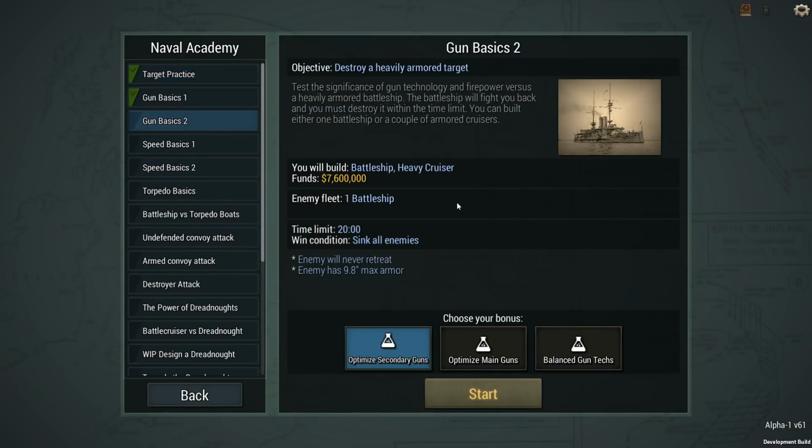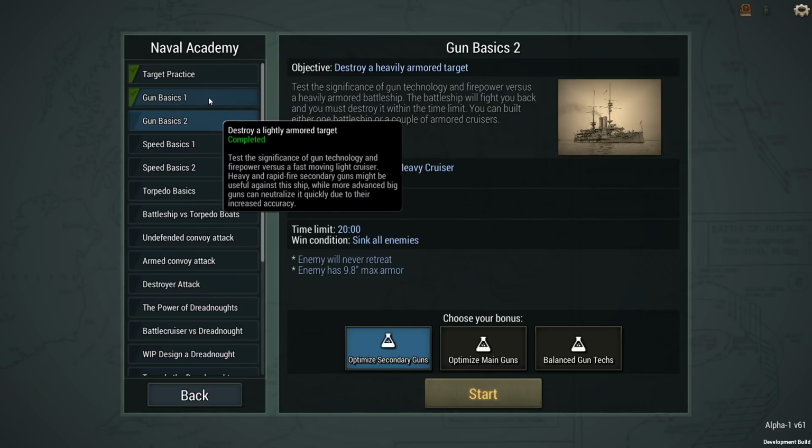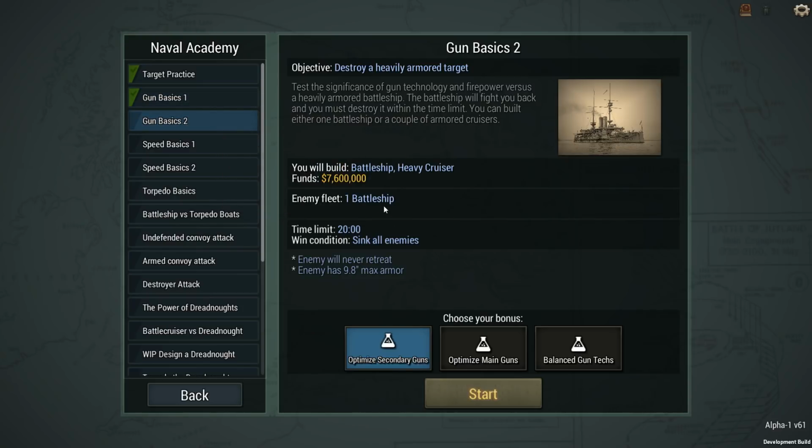The third gun basics here is testing the significance of gun technology and firepower versus a heavily armored battleship. So the previous one was versus a cruiser. Now it's versus a battleship, and it will fight you back, and we need to destroy it within 20 minutes. Enemy has a max of 9.8-inch armor. The enemy will never retreat.